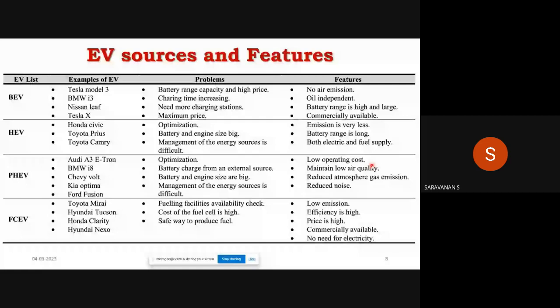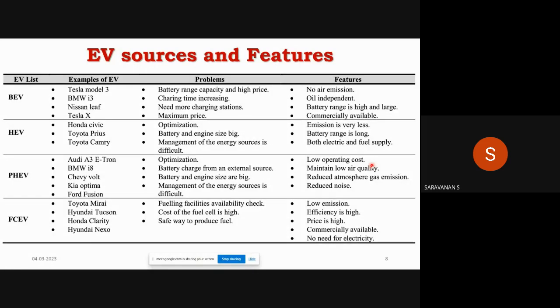And the next category, fuel cell electric vehicles: Toyota Mirai, Hyundai Tucson, Honda Clarity, and Honda Nexo. So these are all electric vehicles using the same configuration. They started to use fuel cells in their electric vehicles. Okay, these are some of the problems.